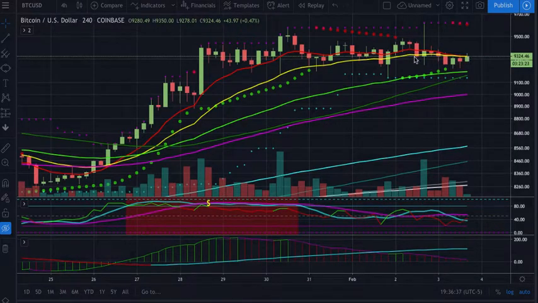We came down below it, dragged the 10 down, and now we essentially just came back up. And what we like to see is a pushback above it, and then a rejection, and then close back below it, and that essentially confirms that we are now going to go into a short-term downtrend, at least on the 4-hour. Which, as you can see, we went into the uptrend on the 4-hour back here on the 26th. And that would be basically over a week that we've been in that little uptrend since that cross now.